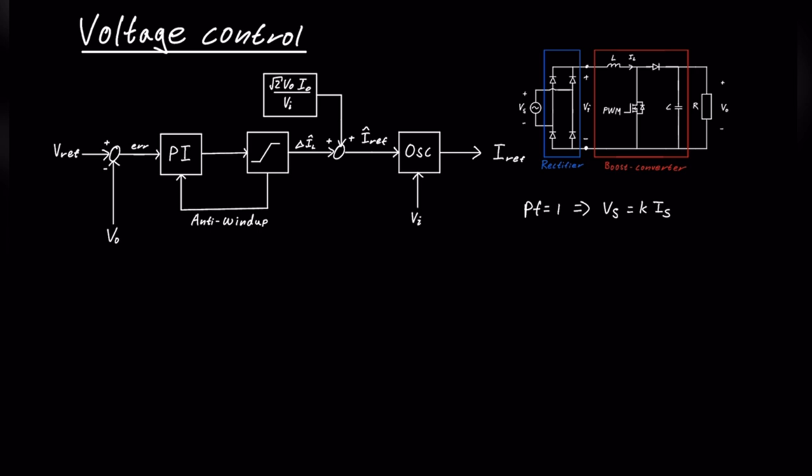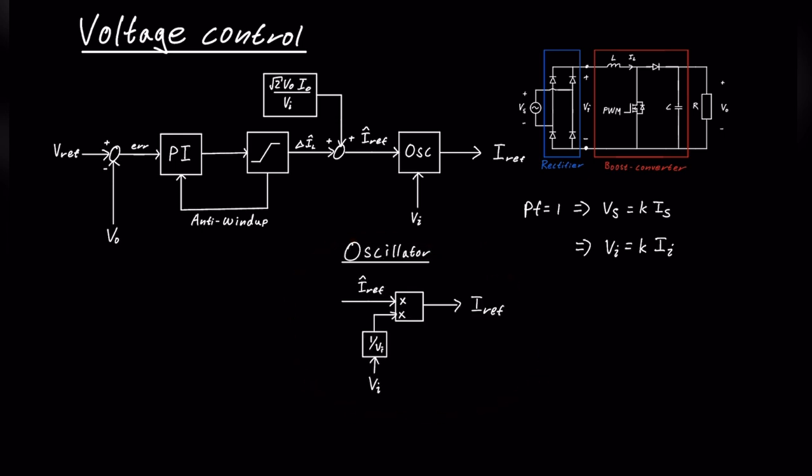Now the rectifier just takes the absolute value of the current and the voltage. So we could say that the input voltage is equal to a constant multiplied by the input current, which is the inductor current. So now we know the waveform of the inductor current here. So we can actually just find the peak and multiply it by the waveform. This is just a quick example of how you can implement the oscillator.